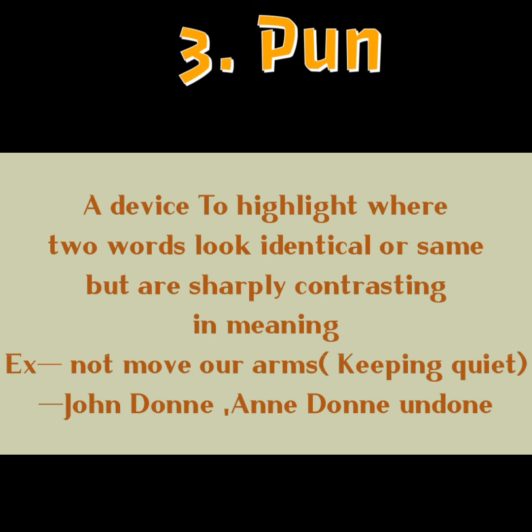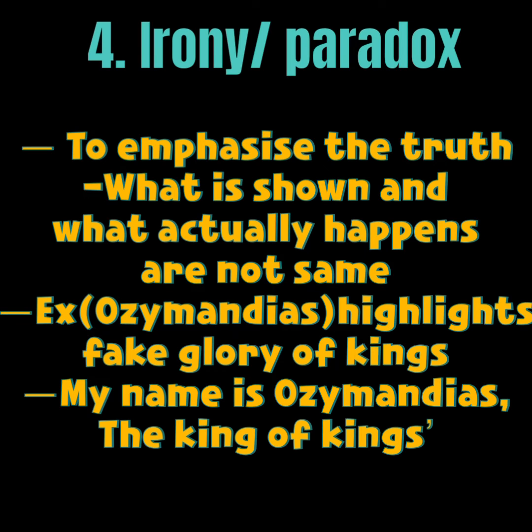Okay, next poetic devices that you can use, that is irony and paradox. These are two similar names, you could use any one of them. It asserts the truth, जिसमें truth को highlight किया जाता है. Here truth is highlighted: in any particular situation, in which manner it is said or displayed, or at the end what actually happens, these are not at all the same. So बहुत ही strong example this I have taken from P.B. Shelley's poem, that is Ozymandias.